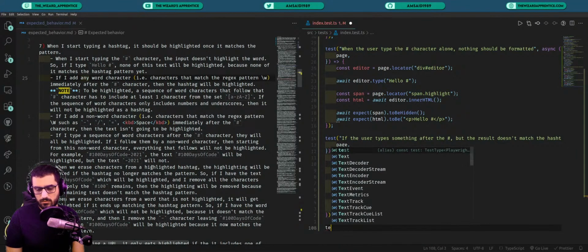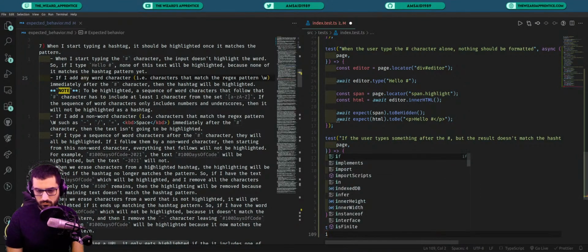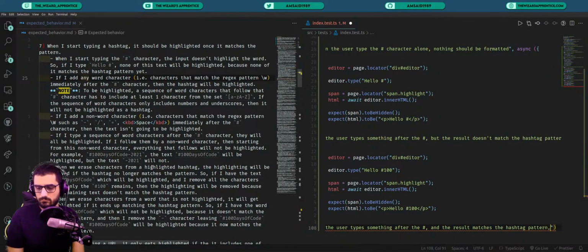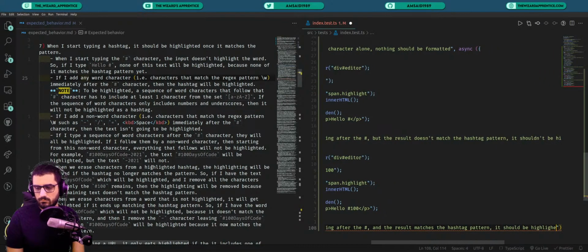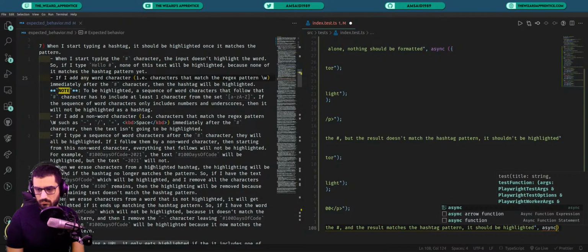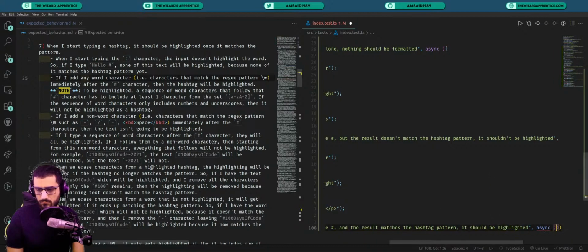Now let's add something. Sorry, if the user types something after the hashtag and the result matches the hashtag, page.